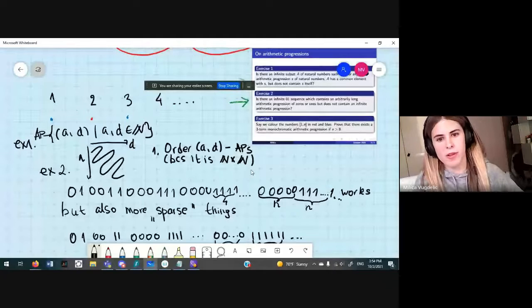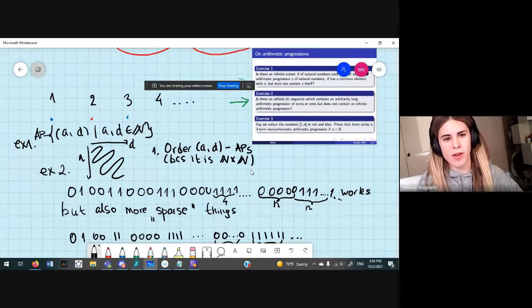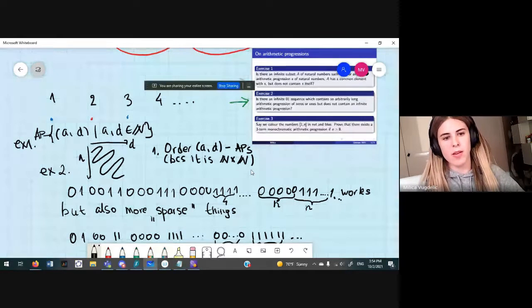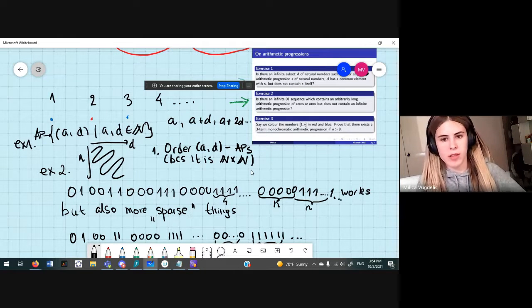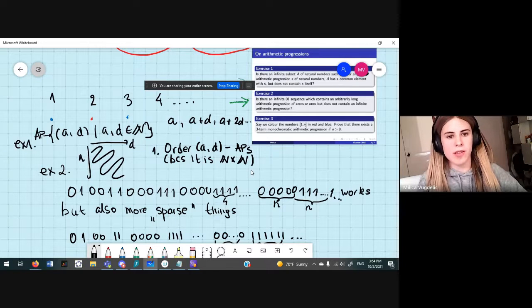And just to make sure everyone knows what we are talking about, we have a grid, say, of A and Ds, and our APs are determined fully by these A and D. A is the starting term, and then A plus D, A plus 2D, and so on. An AP is determined by these two things. And if we think of it as a grid, to see that it can be ordered in some line, just go in this twirly direction. So that's the first thing.